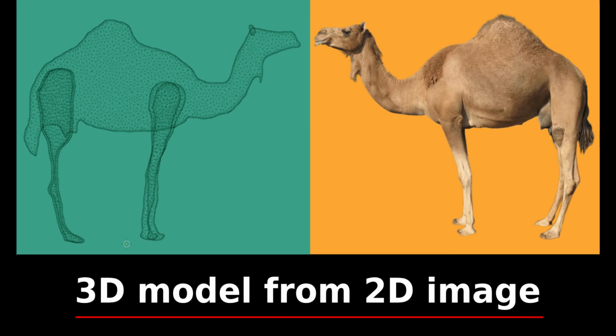Hello and welcome. I would love to share with you something I have learned recently, because I was looking for a cheap or maybe free way to get low poly 3D models for animals and characters in general. And I couldn't find exactly what I'm looking for, like this camel here. But I found some tutorials and useful information about how to achieve that in an easy way and only from a single 2D image. So let's start.